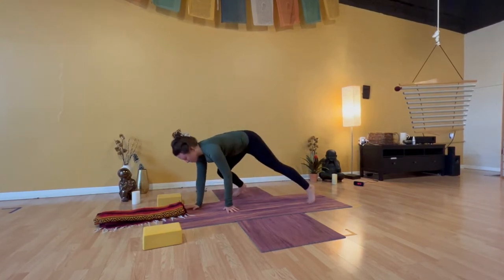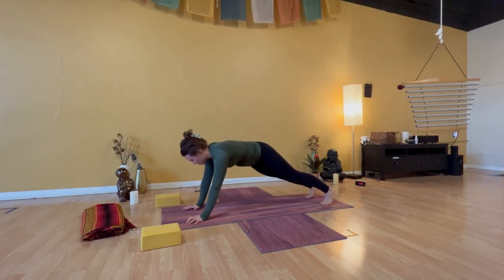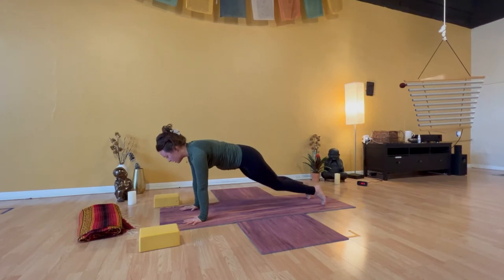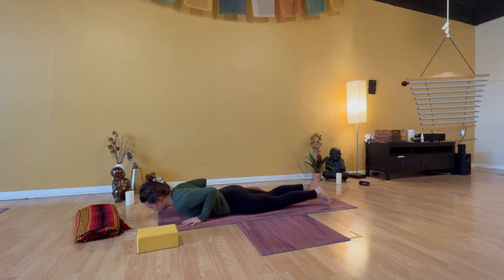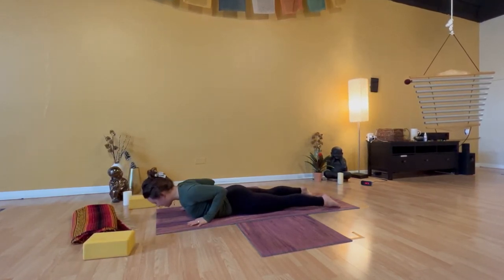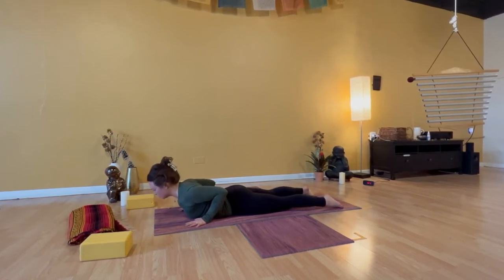Exhale, high plank. Spread your fingers, energize your hands, and step your feet back. Inhale, shift forward onto the tips of your toes. Exhale, pass through chaturanga. You can drop to your knees as you lower to your belly. Inhale, Bhujangasana, cobra pose. Press through tops of feet as you lift heart and head. Exhale, lower down.